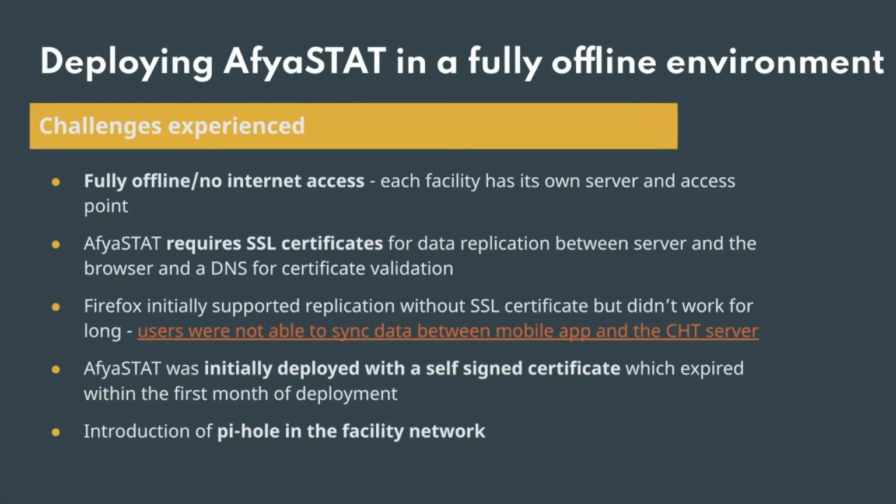So one of the major challenges that we've been having is that the facilities do not have internet. They only connect over LAN, and it was quite hard for us to have a situation whereby the facilities can use this mobile application. The users can go out to the community, capture data, then come back again later on and sync the data into the Kenya EMR server.